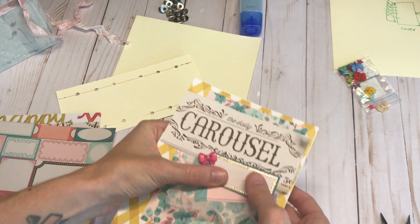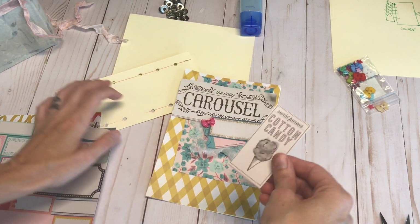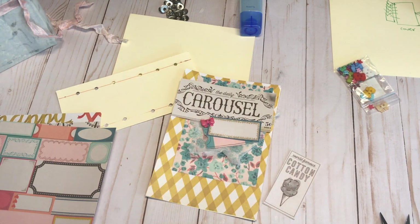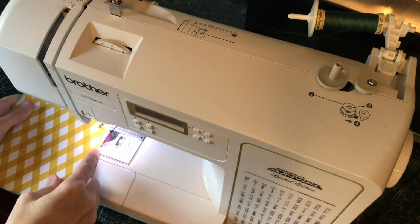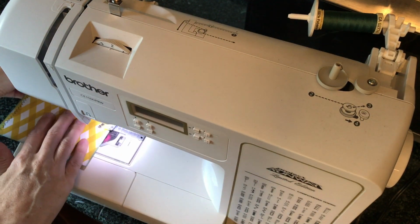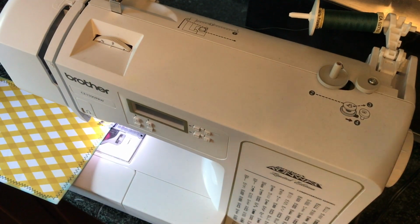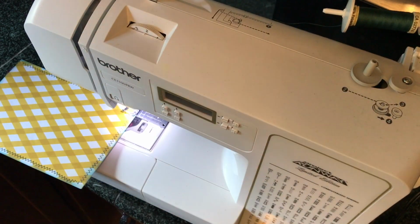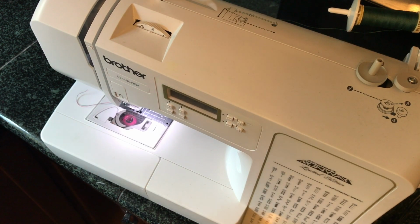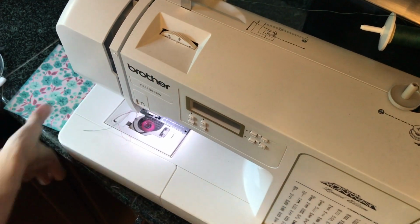I'm probably going to use some stickers. So I'm going to be sewing all of these pieces on, and again, I'm going to fast forward through that, and the rest of this video is going to be a voiceover, so I hope the quality is okay. I wanted to add this little cotton candy ephemera piece, but it was just too much, so you'll see later on that I do use it, but not on the cover. So I'm just going ahead and sewing the first base paper for my cover decoration down to that base cover page that had the holes marked out. So I'm just sewing all the way around to start with.